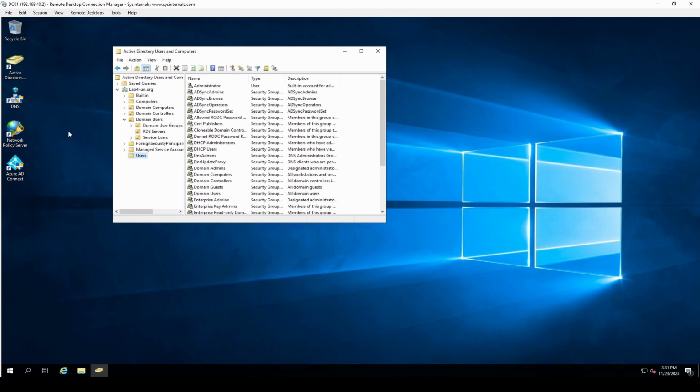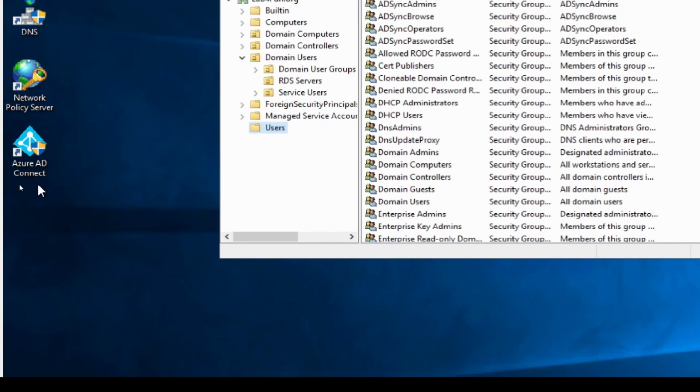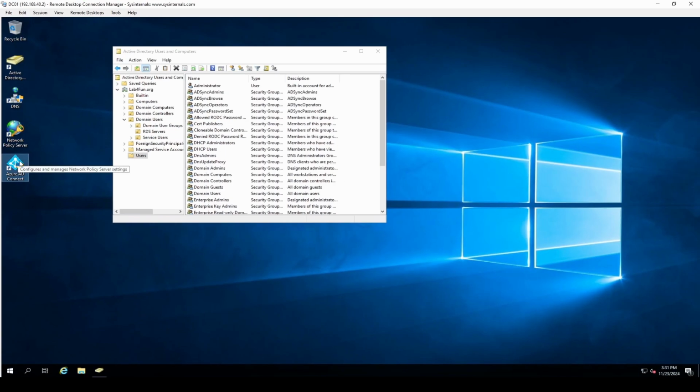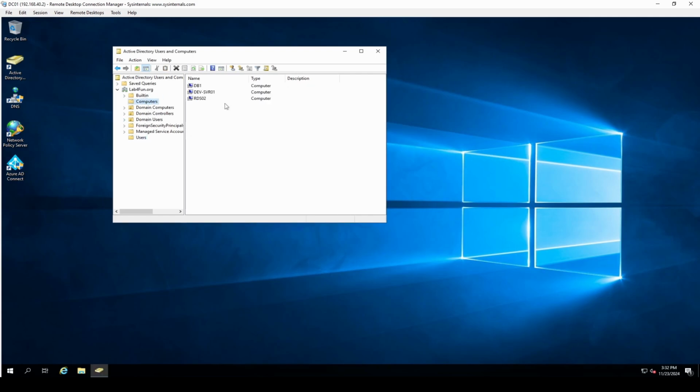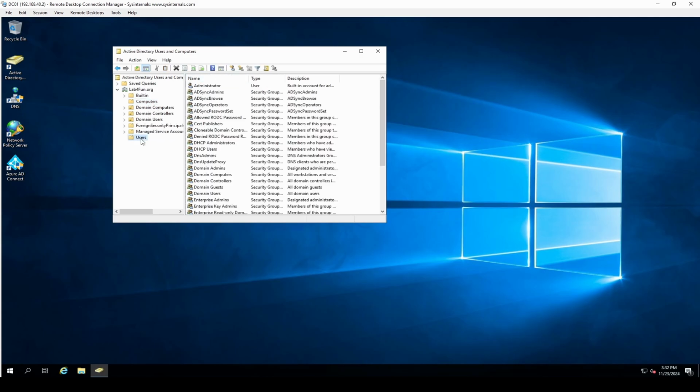So the only difference is my domain controller, I do have this Azure AD Connect. I know they renamed the thing, but it's what they had available for it. What this application essentially does is synchronize your on-premises Active Directory up to Azure and put it into that environment. So from a domain controller perspective, this is not very complicated. There's just this user and there's a few different things that I have set up in here, but it really isn't calling any of this. It's overall a basic domain. There's a couple different devices in it, but essentially there's just the users.